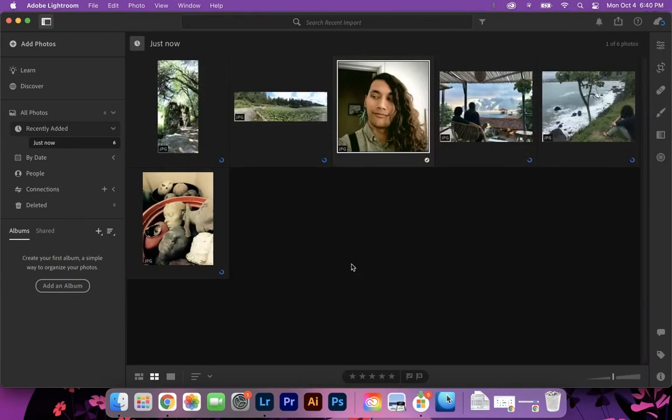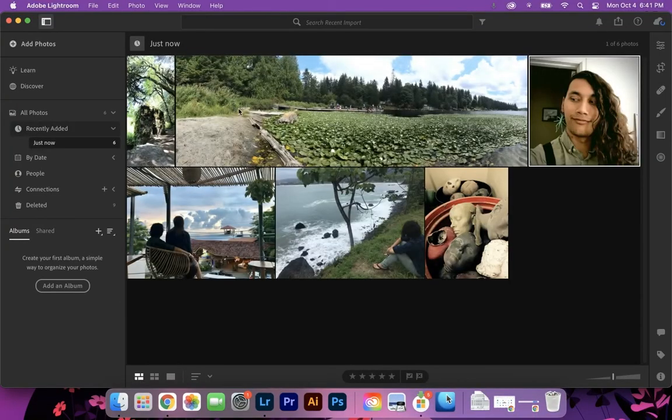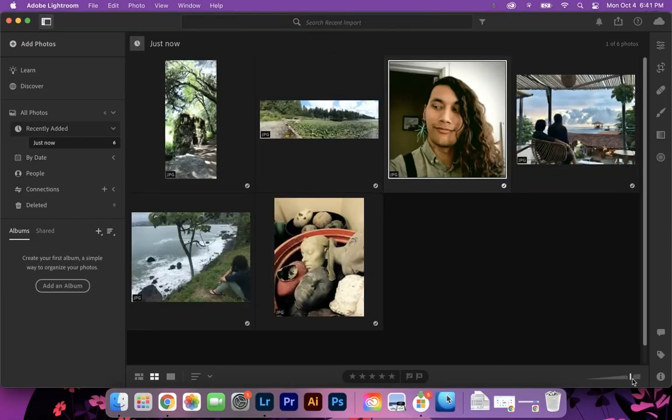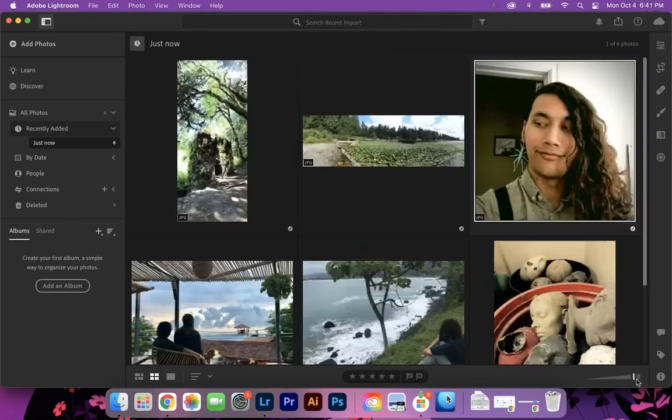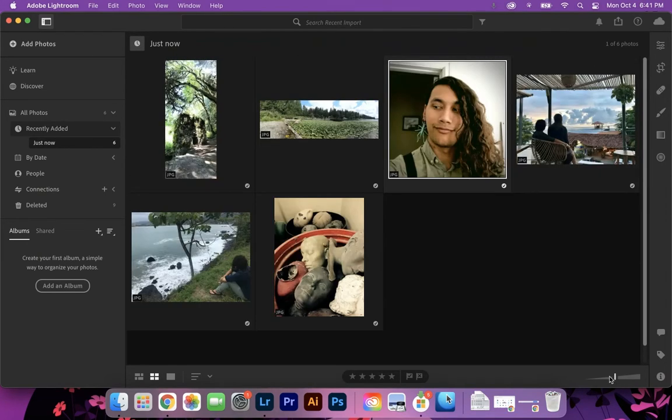If I decide that I want to change my viewing pattern, down in the lower left-hand corner, I can switch between how I'm looking at things. So I can view them according to their approximate sizes. I like them as tiled. And on the right side, we have this slider to change how big they are. So I can change how big I'm seeing them, just in case I need to choose according to subtle details. But I like it in the middle so I can just see the pictures.